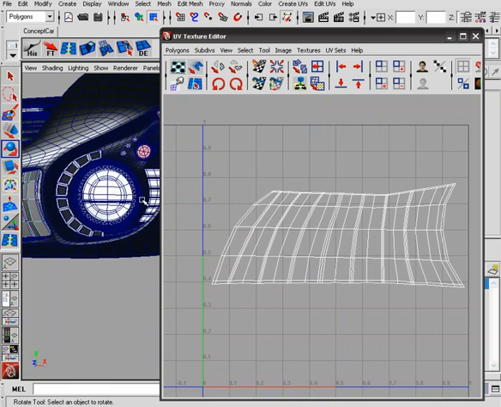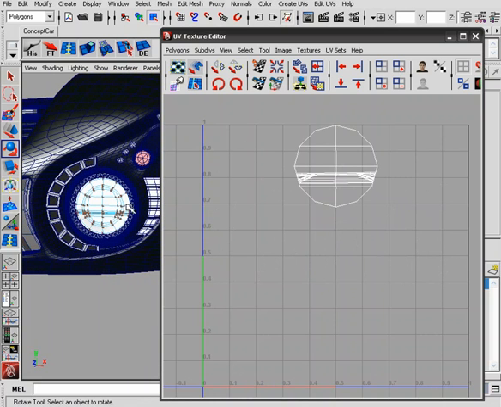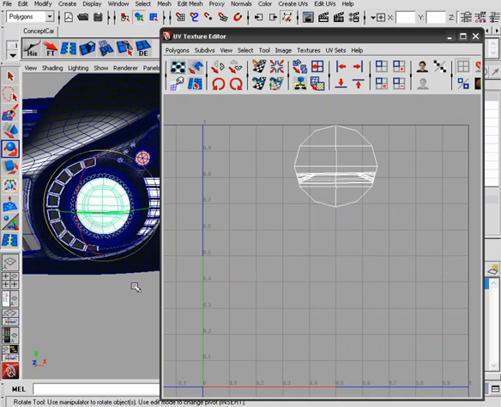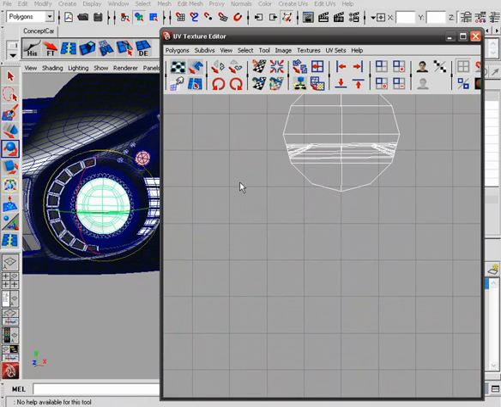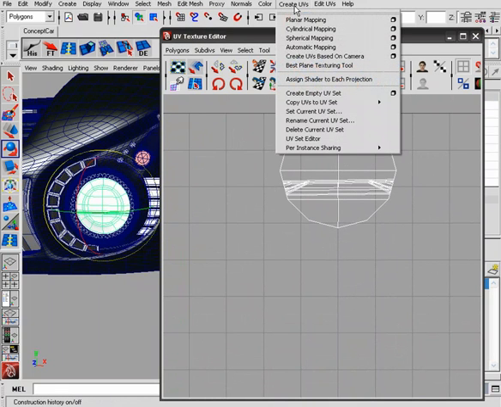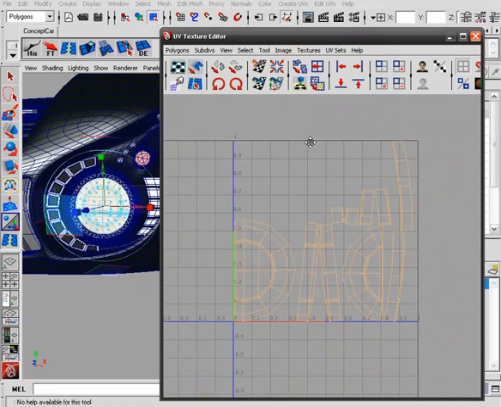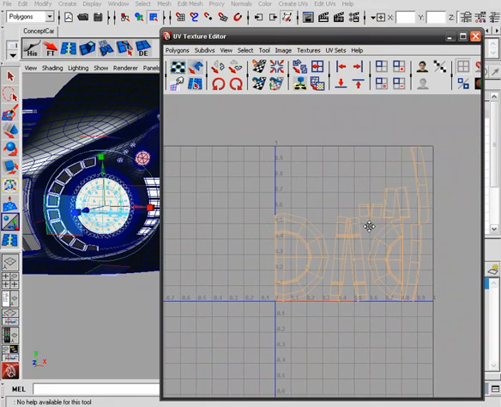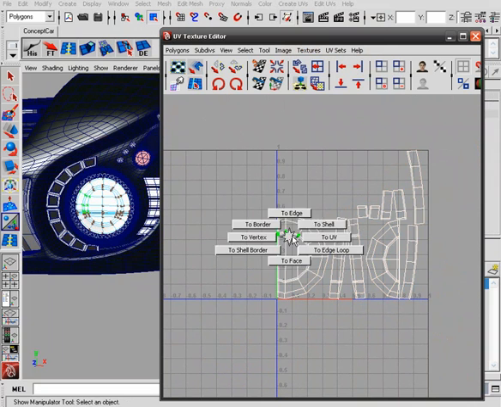But as we move up here to the headlight, you can see that we've got some UVs in here, but there's a lot of overlapping UVs, and it's not actually very useful. Well, another way that we can lay out the UVs is to do an auto map. So go ahead and do an automatic mapping here. And you can see this gives us a bunch of different pieces. But if we take a look, you can identify some of the main pieces.